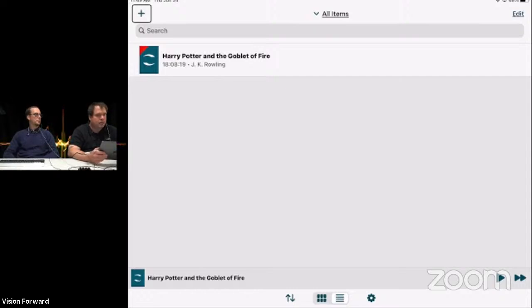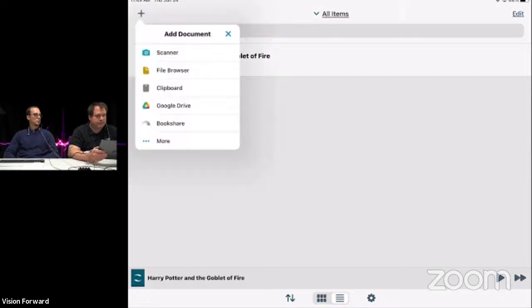In the top left corner, there's an Add button. So we'll double tap that. As you can hear, I'm using VoiceOver for this demonstration. Now that I've tapped on Add, I've got any options I've enabled already. So you'll see that we have Close button, Scanner. There's our scanner, we're going to do that in a moment. That's where we can take a picture of a document.